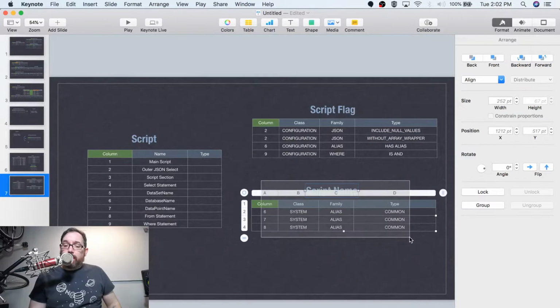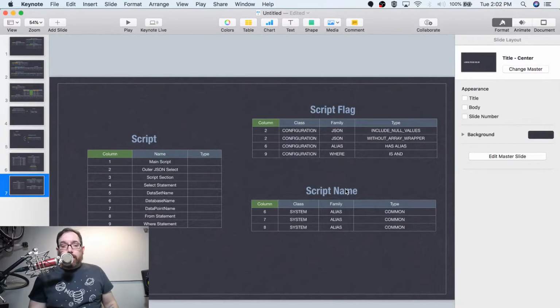And same with the script names, or the script name shared attribute domain xref. I'll be able to define aliases, so I can take a select statement, and maybe it's the realm class family type tree.